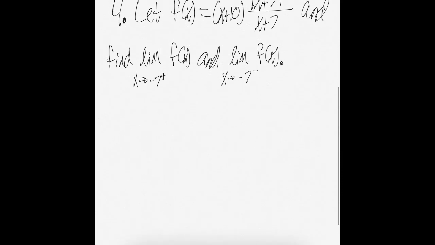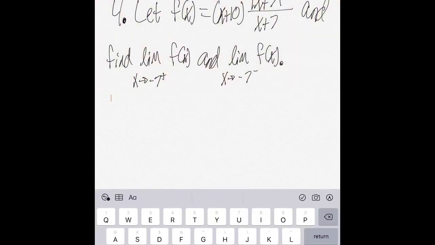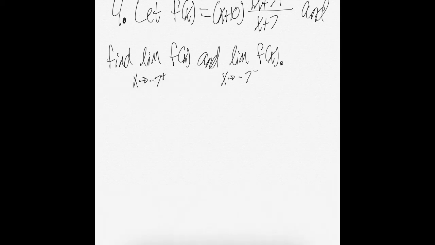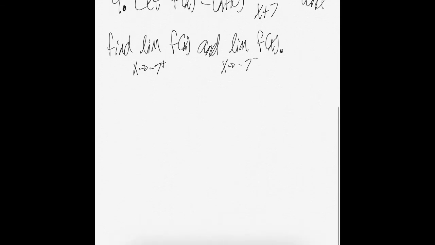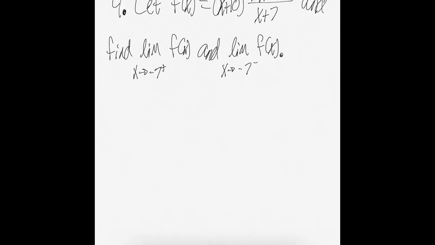Now, oftentimes, these two limits are the same, whether we approach our point, in this case, negative 7, from the left-hand side or the right-hand side. And if that's the case, that pushes us in the direction of continuity. In fact, there's one more condition that needs to be true in continuity, but that pushes us in that direction. However, in this case, it is going to be important which side we approach negative 7 from. So let's first look at what happens whenever we approach negative 7 from the positive side.